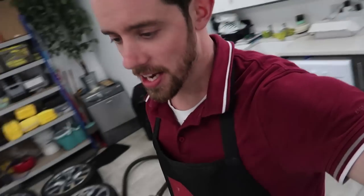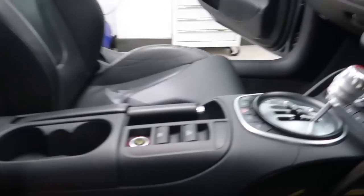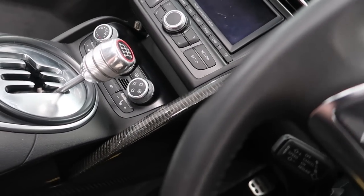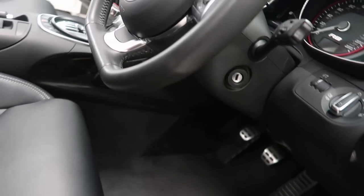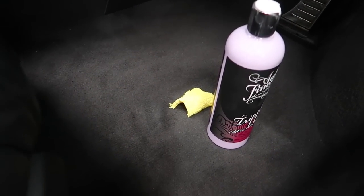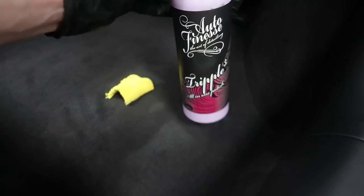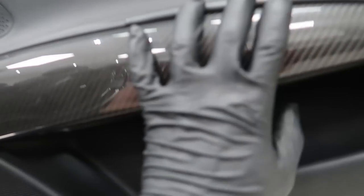Because the R8 has various carbon fiber sections on the interior, as well as these shiny areas around the dash, more carbon fiber, these areas with the damp microfiber, as seen earlier, will pick up smears, of course. So this now needs a light once over. For this, I'm using a very small cut down section of microfiber, very, very lightly applying Auto Finesse Tripple, allowing it to haze before buffing to a nice shine.